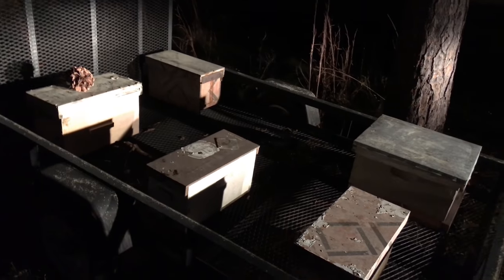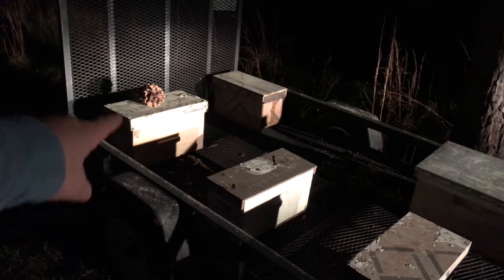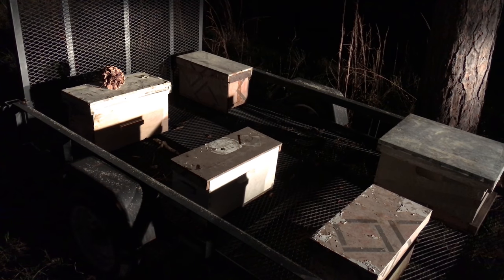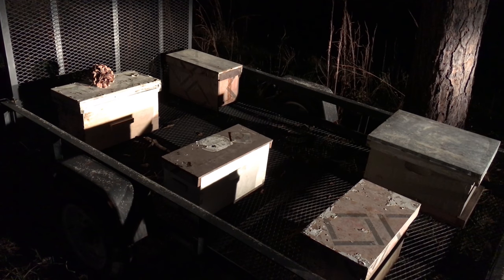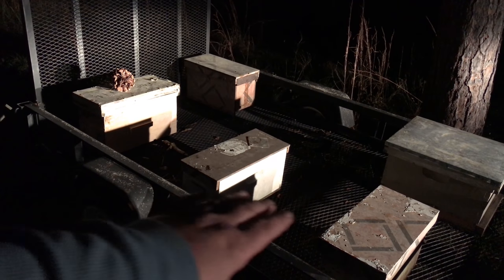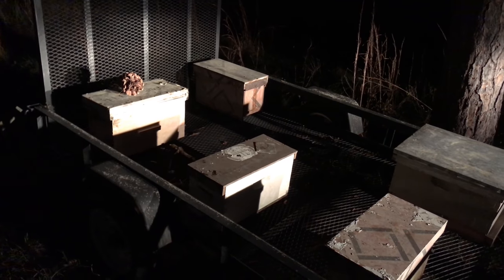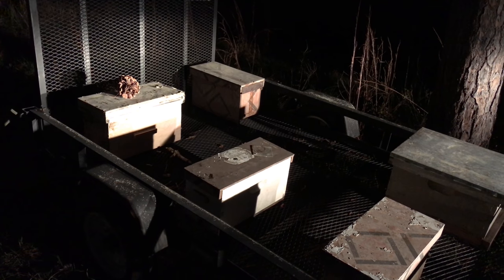Okay, well, here's what I'm coming away with. I got six nukes. I moved these five. That one's got the queen in it. The original box is in the original location. I'm about 3 miles away. It's in my dad's backyard, sitting on my little trailer here. And the reason I moved them is because I put the amount of bees in these boxes that I wanted in them. And I don't want any of the forage bees to go back to that original box, which they would if I just moved them on that same yard.